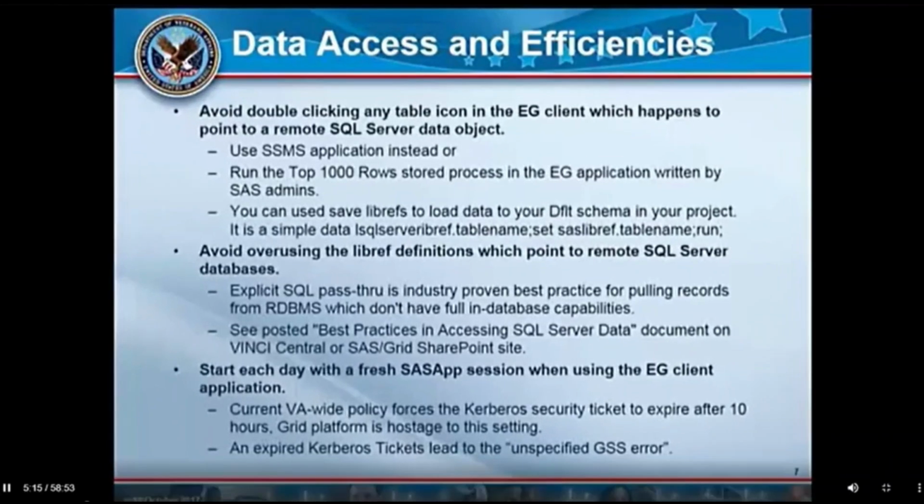Explicit SQL pass-through is the industry-proven best practice for pulling records from any remote database management system. In this way, you can essentially push all your code up to the database server, in this case SQL Server. It could be RBO1, 02, 03, whatever. And it runs all the processing up there.